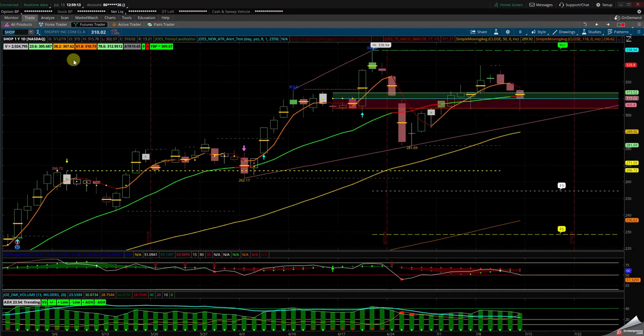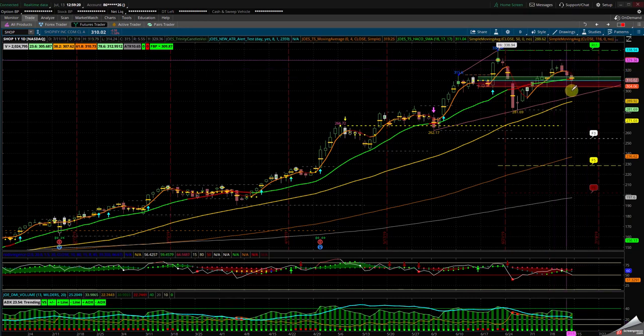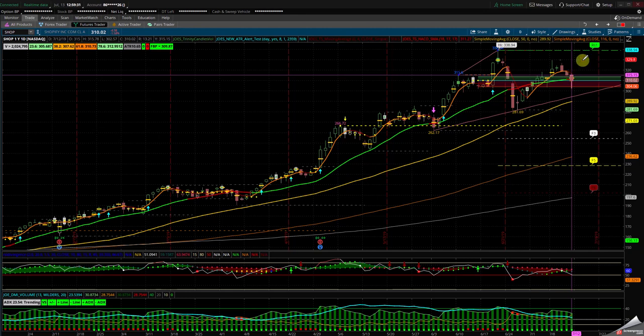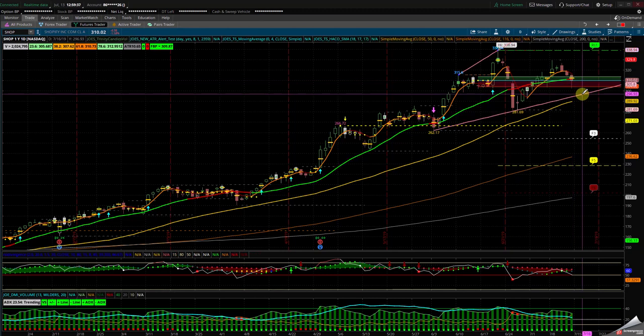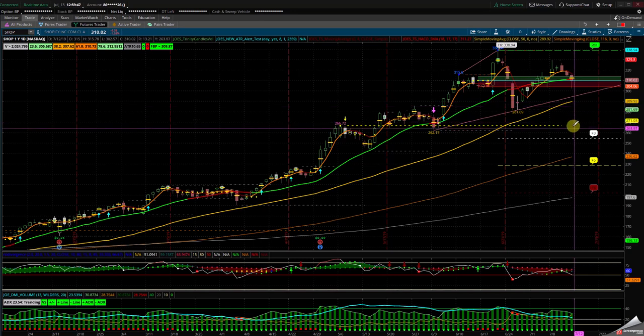Let's take a look at SHOP, because I know some friends were trading SHOP to the short side last week. SHOP has created that down move, came back up, moved down, picked itself up. It's underneath the 18 SMA. If the 18 in this area doesn't clear 315, it's going to have a hard time to continue to the upside. If it falls through the 310, look for the backside of the 300 and eventually hit the 50 SMA and see if you can get a bounce there. If not, the best trade is around the 260, 265 for a better buy position in Shopify.